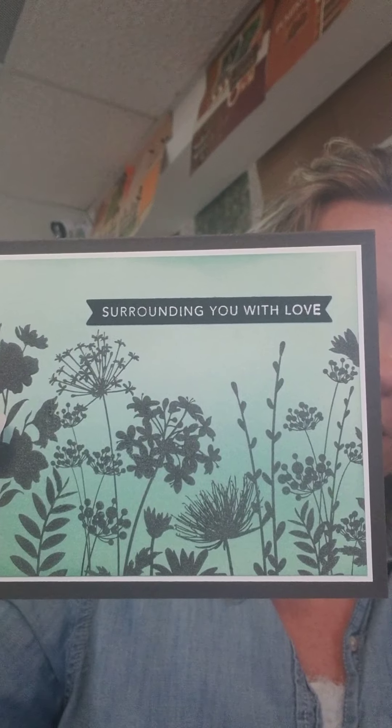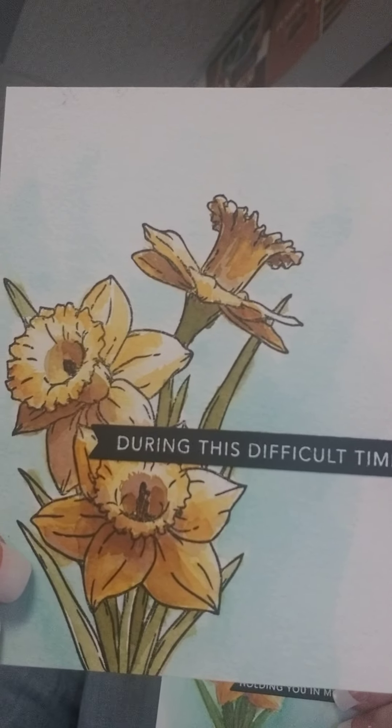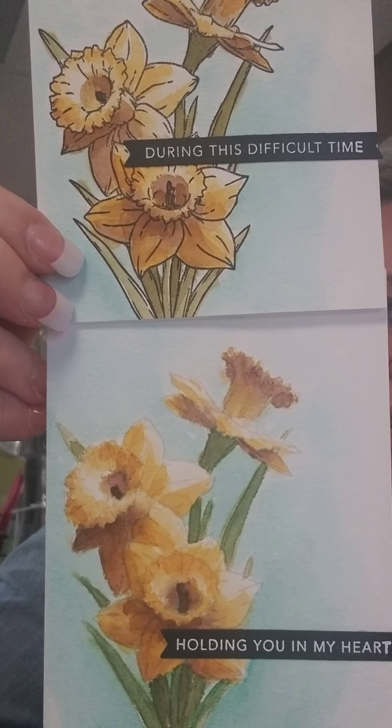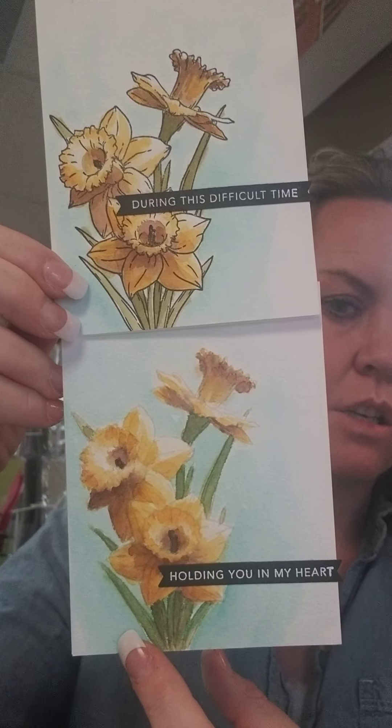We've got to finish showing you all these cards. This one is going to be a no line coloring — you're stamping the image and then coloring it. This one is very similar, but you're going to use Ink on 3 Fade Out Ink, which you stamp so you can see the image, but then over time it kind of disappears. So you're going to learn how to use that. That is Chris Dayton's classes on May 1st and 2nd. You're going to work on these first because they're going to be the most difficult, and then as time allows, work on the other cards.